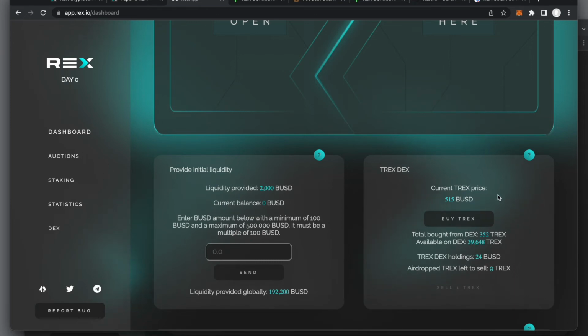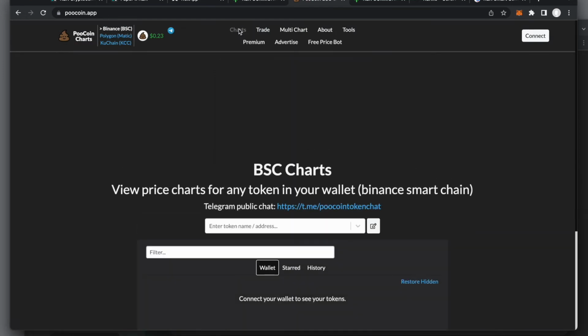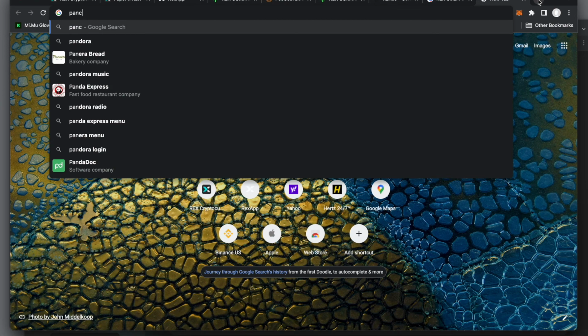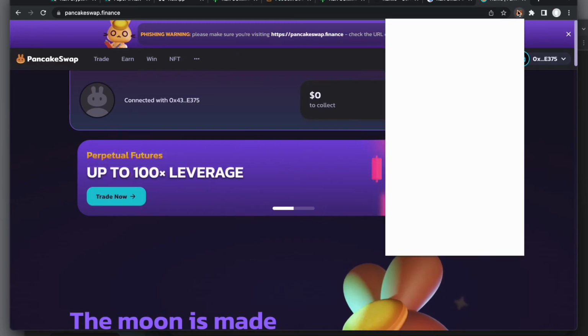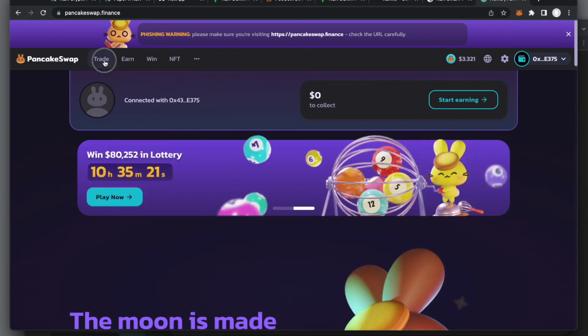They're not going to get more for TREX on the open market than anybody could get from the contract, clearly. So it could be the case that someone today or tomorrow starts a TREX BUSD pair on PancakeSwap. If they did, you'd be able to see it here by putting in TREX. Let's see actually if KuCoin knows TREX yet. No, KuCoin doesn't know TREX yet. We can see if PancakeSwap knows TREX yet. I'm sure they probably don't, but we're going to check anyway.